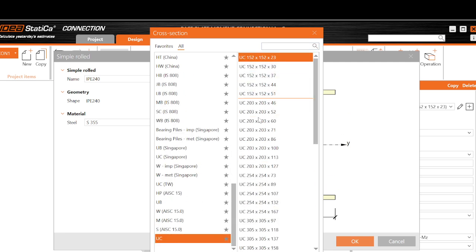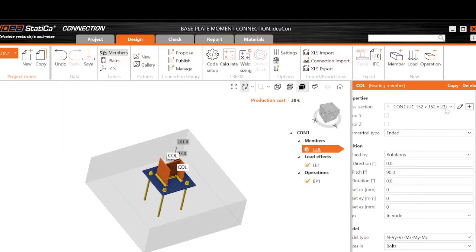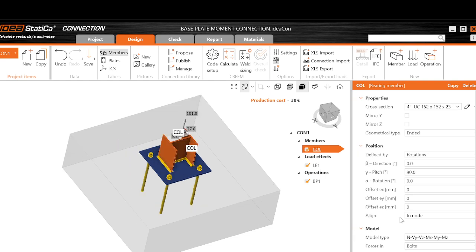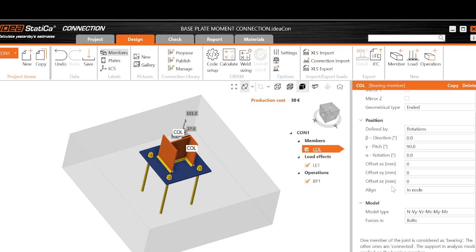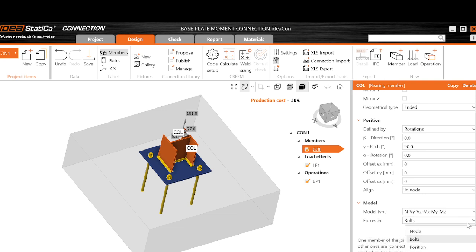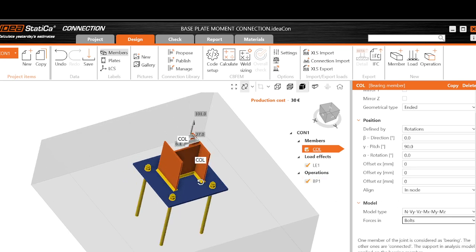You can select the one you want, and once you have it set, you have it here. Another important thing you should do is to set the forces in bolts. The bolts should take the forces.